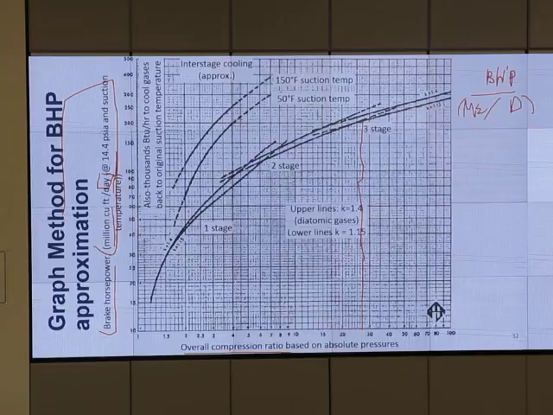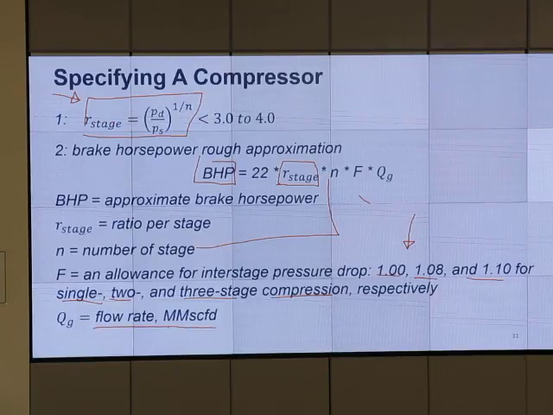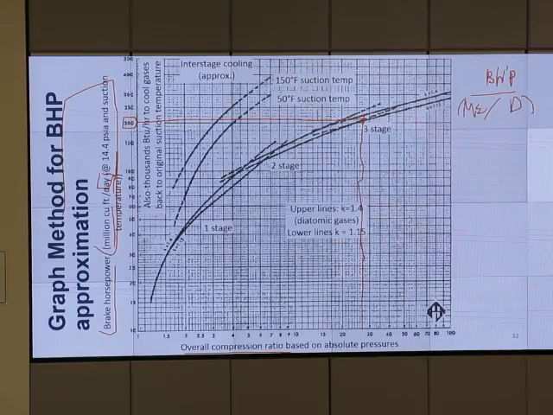Chris, next to Victor, what is K? The specific heat ratio. Okay. And then the dashed line and the other line are very close to each other. So we move to the left-hand side. Then we can read, okay, for that kind of overall compression ratio, we need this much horsepower per 1 million standard cubic feet per day. Okay? About 200. So we read it from the chart. The input of this Q is in MMSCFD. So this graph gives you BHP per MMSCFD. It is quite the same as the equation, but the graph gives you more accuracy. So the bottom part is overall.